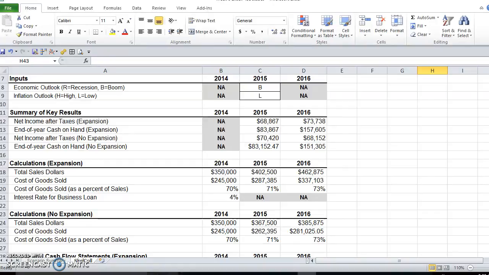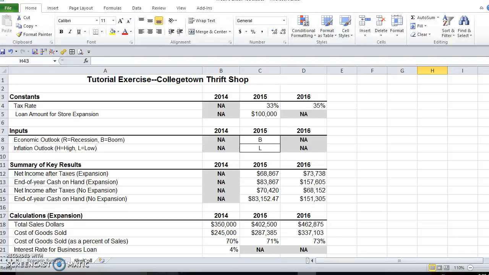Incidentally, before you even start, go into our Moodle shell, and there's an Excel skeleton for the College Town thrift shop, our case that we're working on. So be sure to download that. It'll save you an extraordinary amount of time, and then it'll be your responsibility to go through, make sense of that, organize it, and set up the cells correctly. I've filled in the skeleton here, so I'll just work through a couple of the oddities that you'll have to handle, and hopefully it'll move you forward.